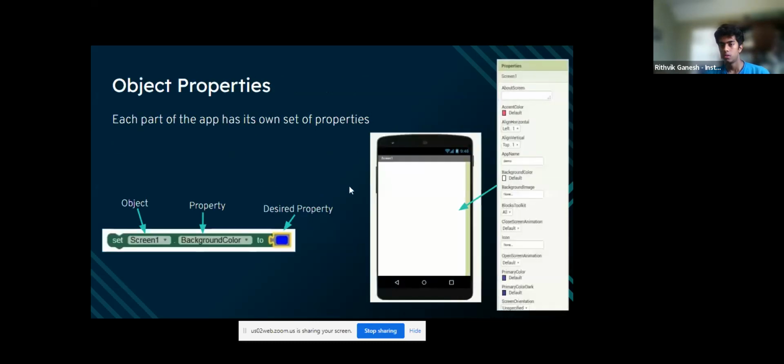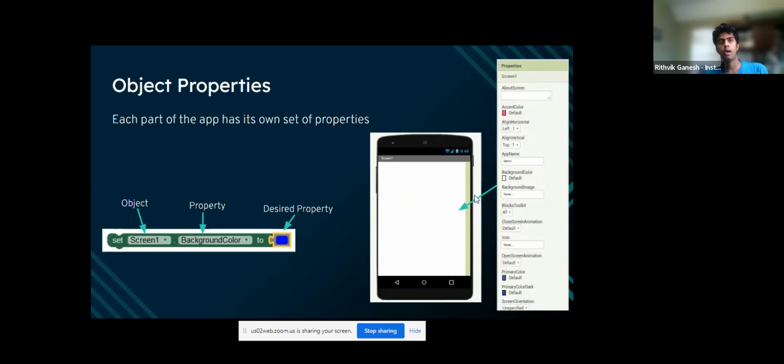Slide. All right, so now we also can do object properties. So this links back to the property section of the design mode. So properties you can manipulate not only in the design mode, but also in the program or the blocks mode. So if I have a button on the screen, or if I have the screen background color, I can not only set it directly, like on my own. If I want to set it directly in the design section, I can go to the design mode and just play around with this background color right here, and change it to blue. And the screen will just be blue.